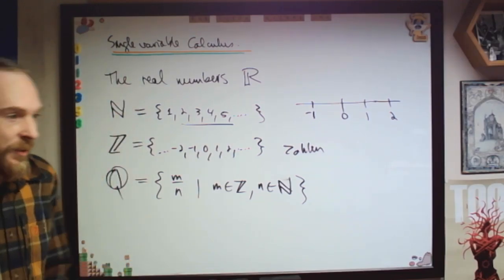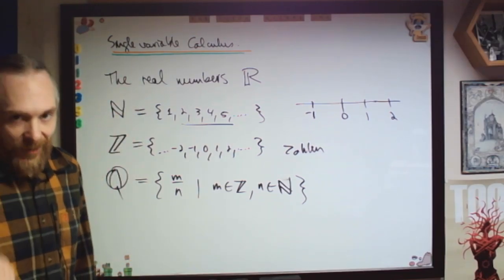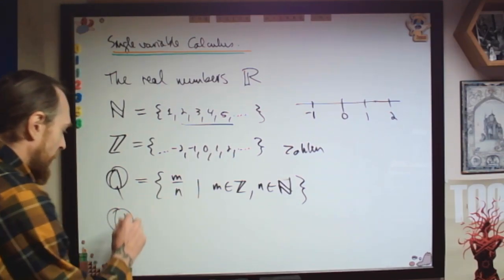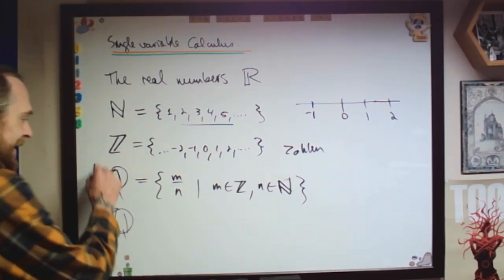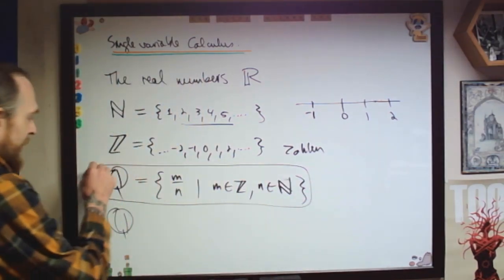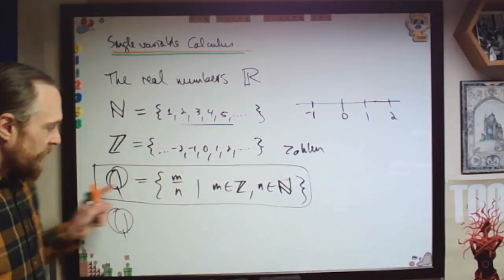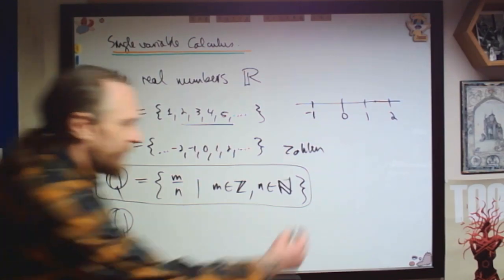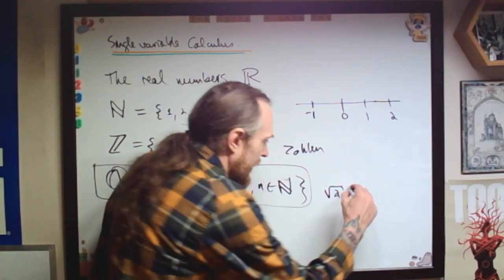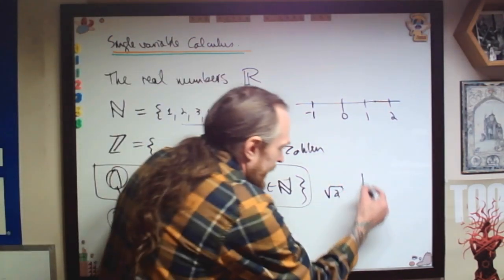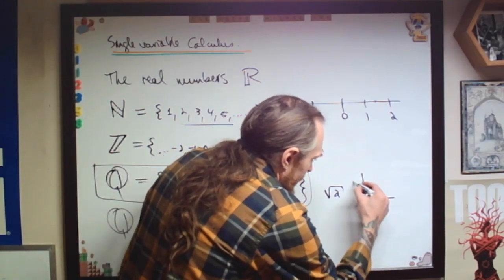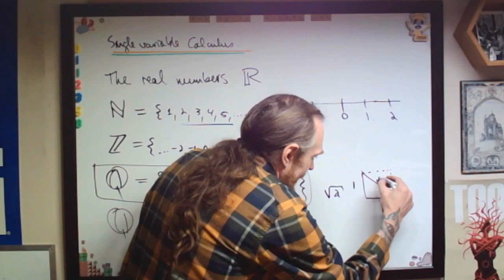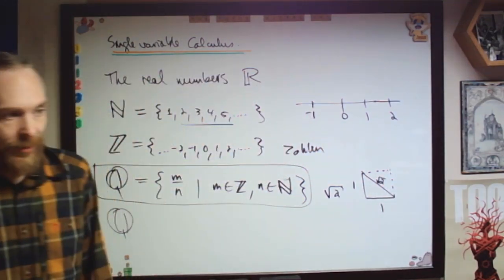We're on the home stretch. This is like the crash course of 5,000 years in 10 minutes on what we're actually doing here. So the last one we're going to get is the irrationals. The Pythagoreans, etc., thought that this was going to be the entirety of the numbers. Every number could be written as the ratio of 2 integers, but then they would find numbers like the square root of 2. And the square root of 2 comes from geometry. If you look at unit lengths of a square or a right triangle, that diagonal is what they're going to call the symbol root 2.